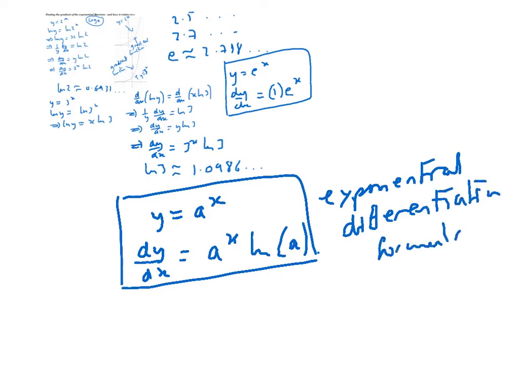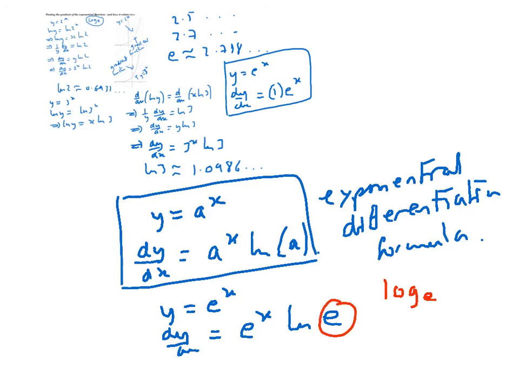Okay. So let's see, if I had y equals e to the x, dy over dx equals e to the x times ln e, doesn't it? Now remember, at the start of the video I told you that ln is the same as log base e. So I've got log base e of e, which of course is 1. And this explains why dy over dx would equal e to the x times 1, which of course is the original here. Okay? So, that's done.